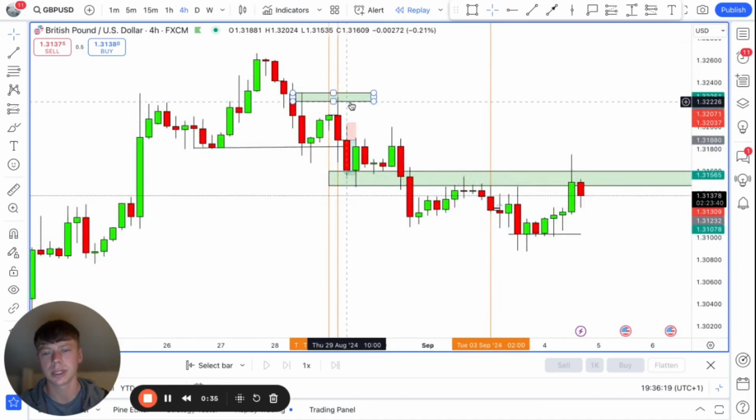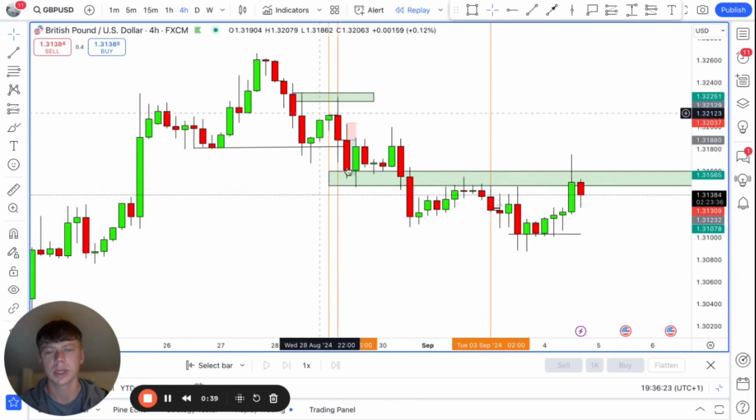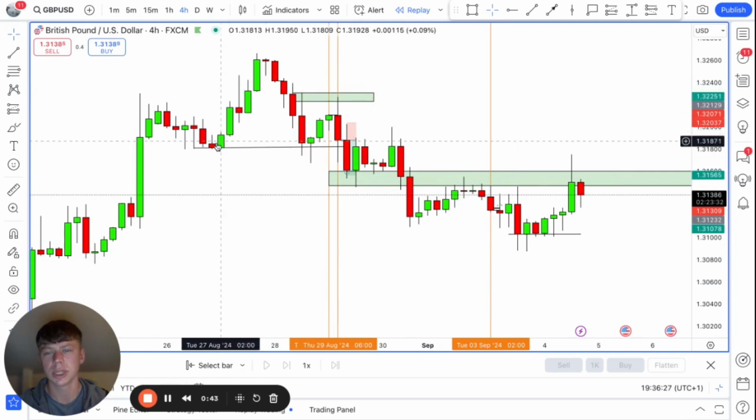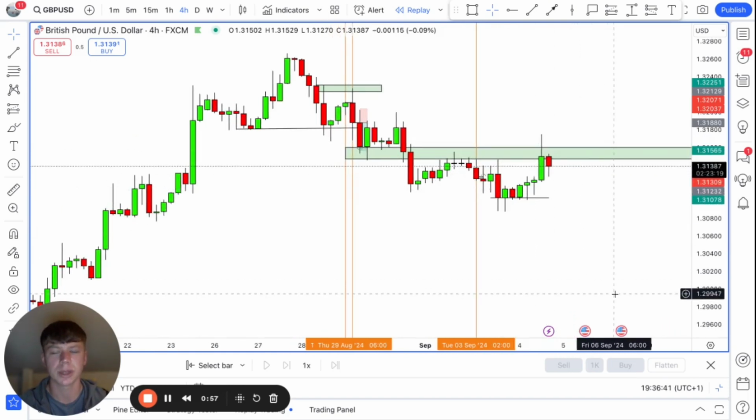What I noticed last week is that price broke out of this bullish continuation which we had. So price broke out of the higher low here, which you can see I've got marked, to then create lower low, lower high, lower low, lower high, lower low. And this is where price is currently at. Potentially we're going to get a double top and looking for that continuation.